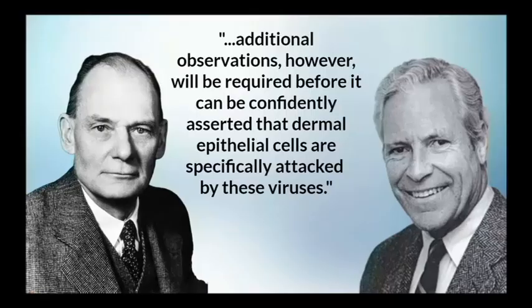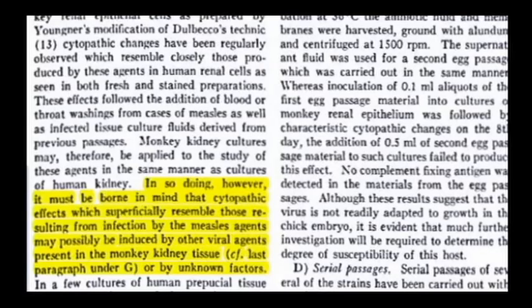Enders and Peebles did warn in their paper that additional observations, however, will be required before it can be confidently asserted that dermal epithelial cells are specifically attacked by these viruses. And it must be borne in mind that cytopathic effects which superficially resemble those resulting from infection by the measles agents may possibly be induced by other viral agents present in the monkey kidney tissue or by unknown factors. Despite these warnings, no control experiments were ever performed.